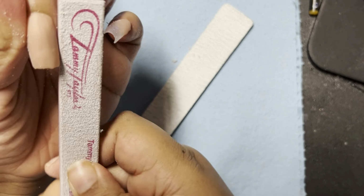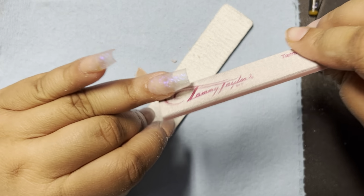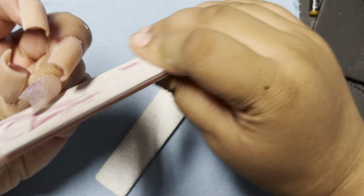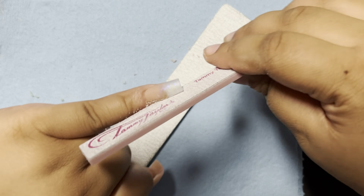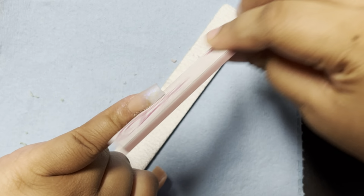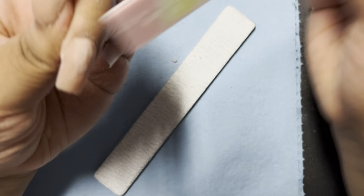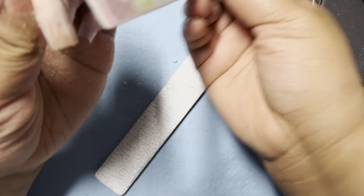and I'm just bringing in the sides of the acrylic, bringing in the sidewalls just a little bit more. And I'm also going in and detaching any of the acrylic that is attached to the skin on the sidewalls. And I'm just making sure that this is a nice square shape. I'm not going for tapered square or anything like that. And then I'm also going to go over the surface just a little bit, not too much.